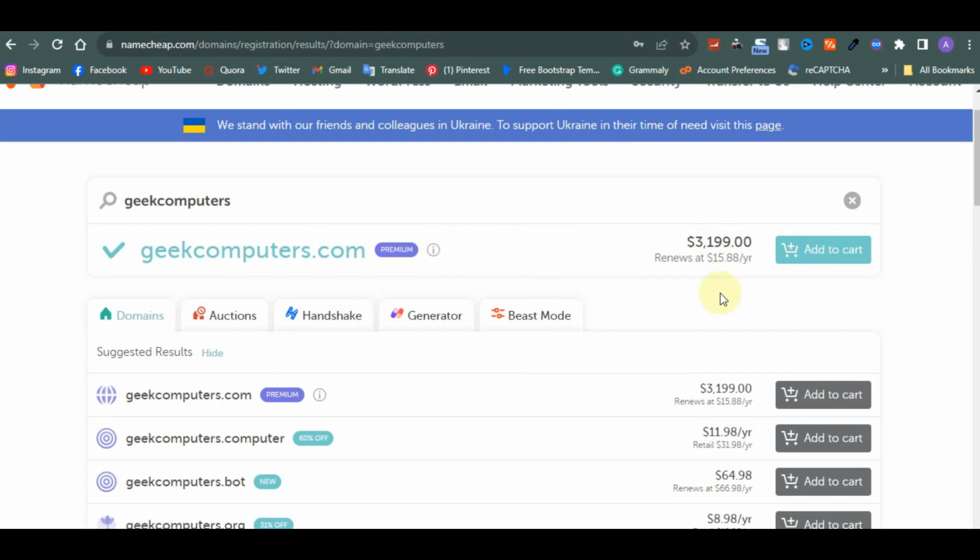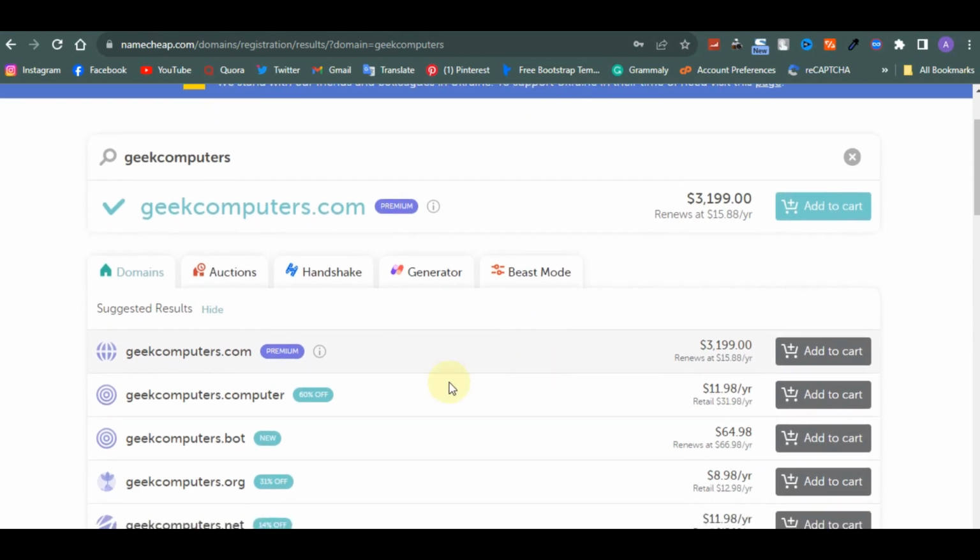Now I'm going to explain why it is that expensive and other stuff, but for now let me explain what I meant by .com, .net, .org, and other stuff. They are all called domain extensions. Domain extensions are actually this ending part, the part after the dot, anything you could find after the .com. So they are all called domain extensions.